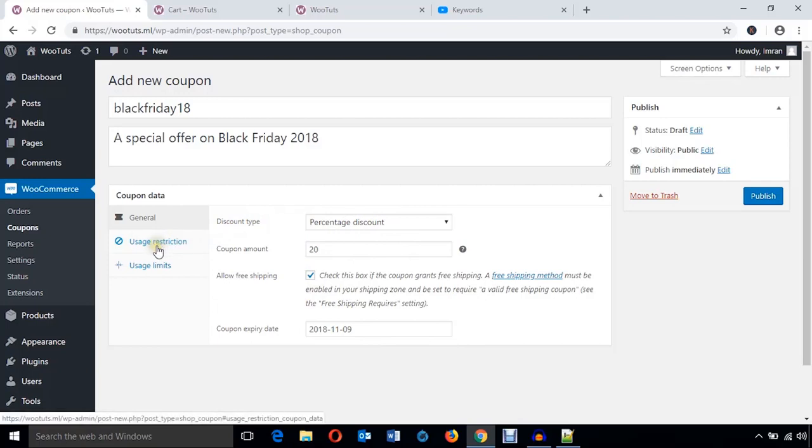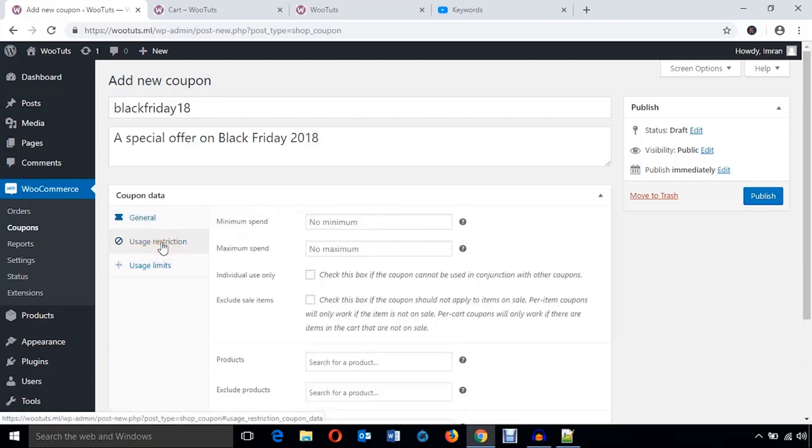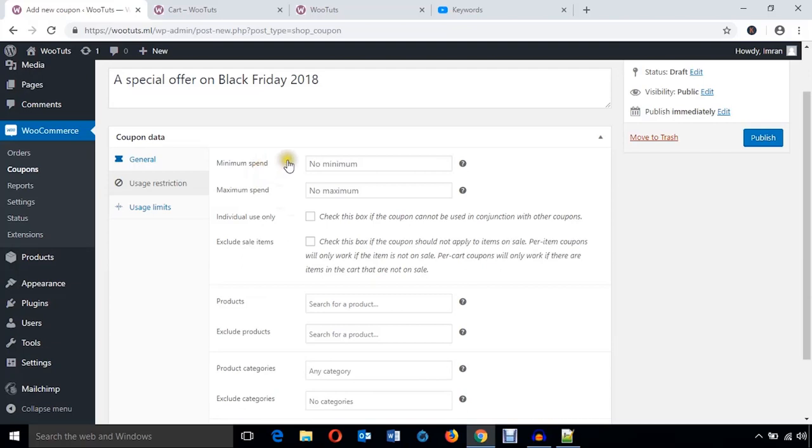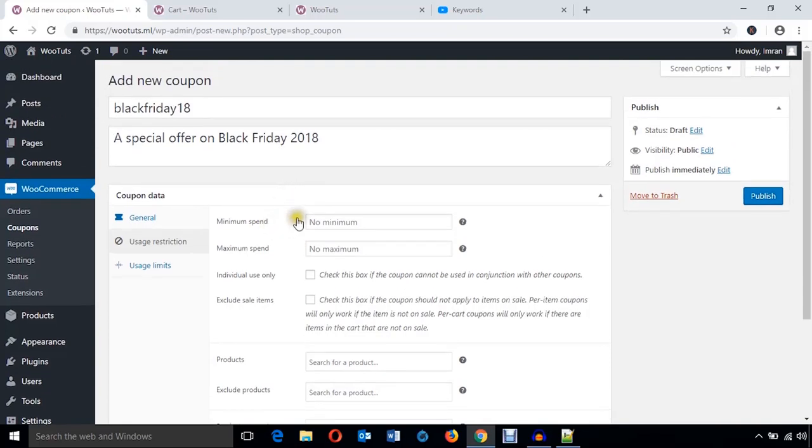I'm just going to hit this usage restriction tab. Minimum spend: you can apply a condition to your customer that if you spend a minimum of $10 or $20, then you will get this coupon valid for you.